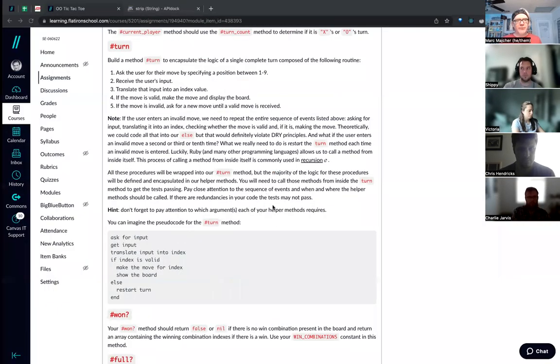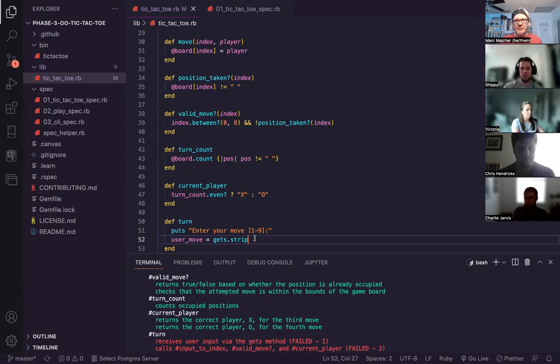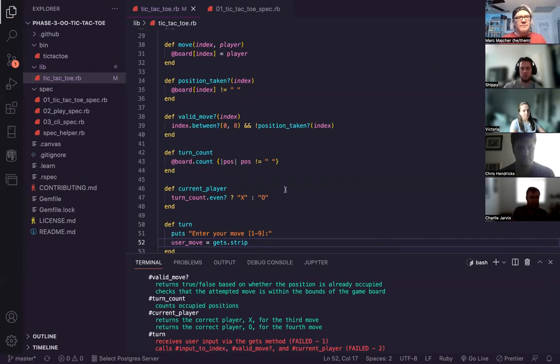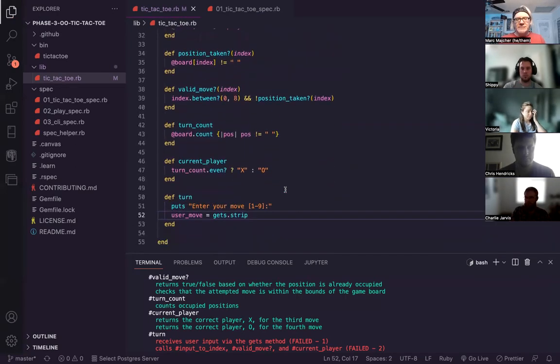Next, we want to translate that into input. So we can just do, actually, let's just do it here. Input to index. So it's getting it and then passing it directly into input to index, getting the index there.